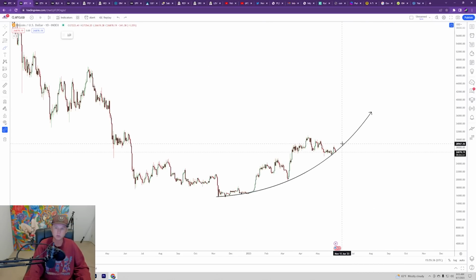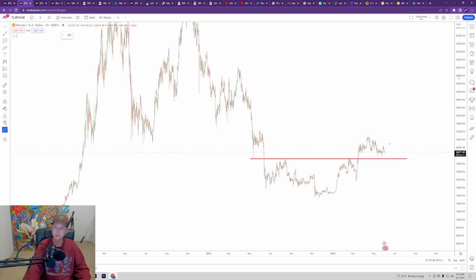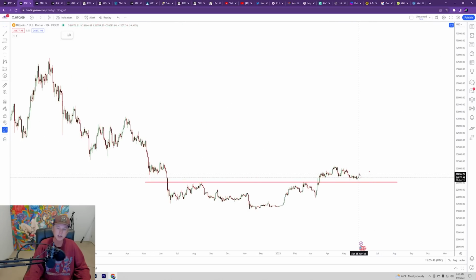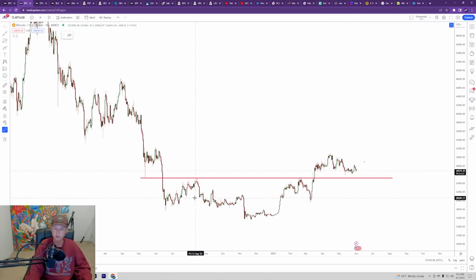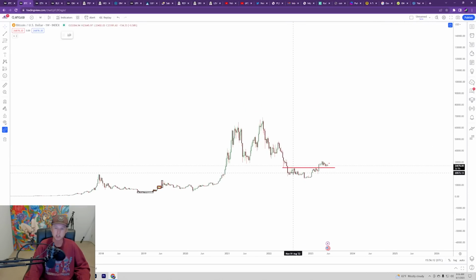Now, inside of this, the reason why I think that this is going to behave in a similar way has a lot to do with this 25K level. I think that this is the most important level on the entire chart. And even though we're taking a lot of time chopping around after flipping this level, even though we're taking all this extra time to try to confirm the direction the market's going to go, I still believe that because we have flipped this 25K level and we are sitting on top of that as support, we will ultimately see one final parabolic move to finish this impulse. And that's why I think this 25K level is so important, is because we spent so much time consolidating here.